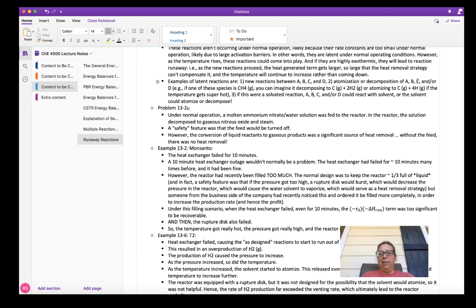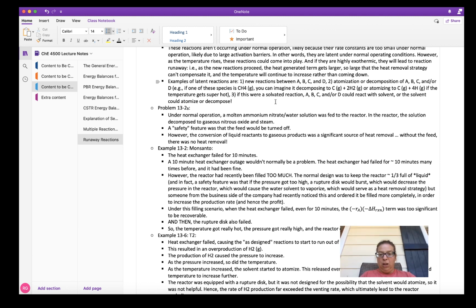You might think, well, what is carbon gas? Why is that even a thing? But under very hot temperatures, we can cause the bonds in the methane molecule to break. That is possible, and it's also possible for carbon to be in its gaseous form when the temperature gets really hot. So it's a reaction that under normal operating conditions, you wouldn't think you have to worry about. Methane's a very stable molecule. I don't have to worry about it decomposing or atomizing, but at very hot temperatures, it's certainly a concern.